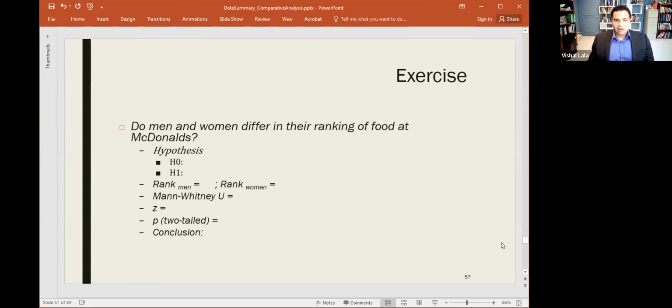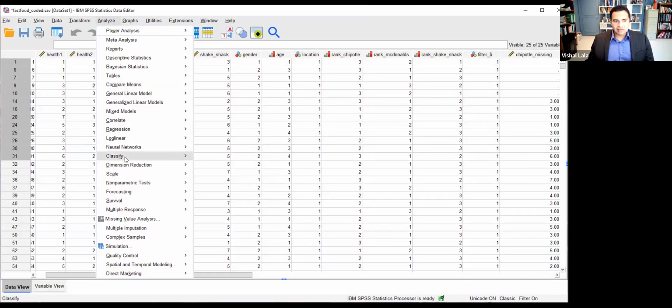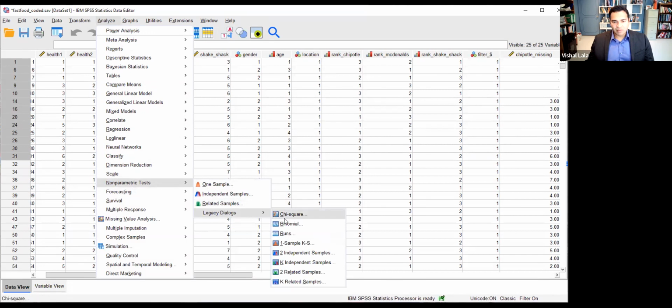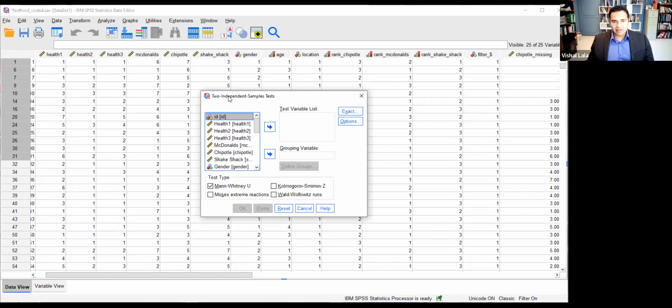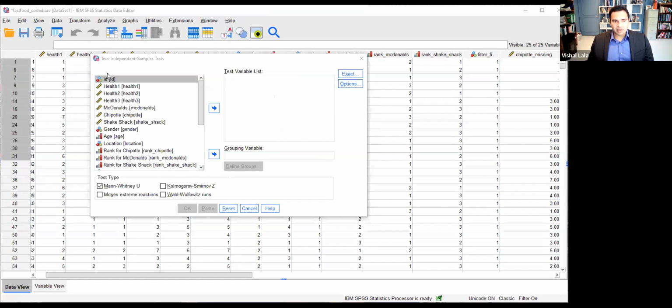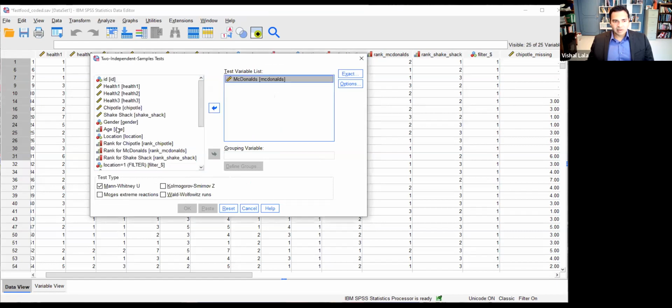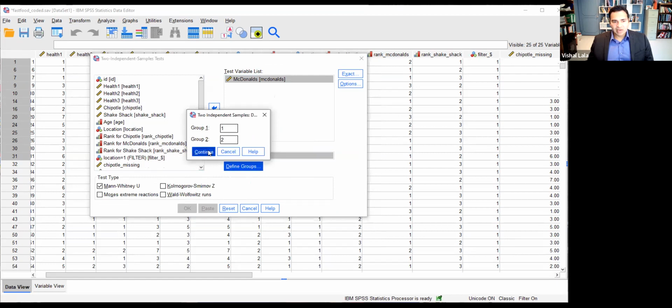If you had to run this in SPSS, you would go over to Analyze, Nonparametric Tests, Legacy Dialogs. Here you can look for 2 Independent Samples, and you plug in the information that you want to compare. If your interest was to compare men and women in terms of McDonald's, you'd do the following, and that's it. You plug in these values here, 1, 2, and you hit OK.